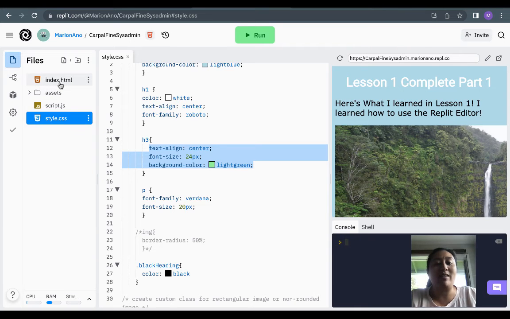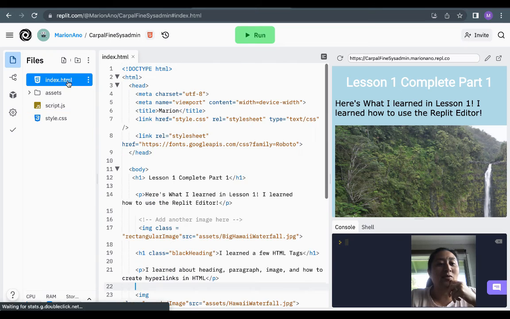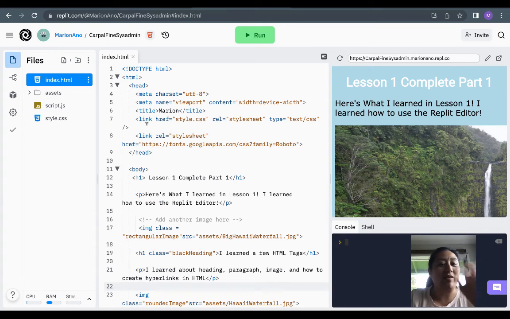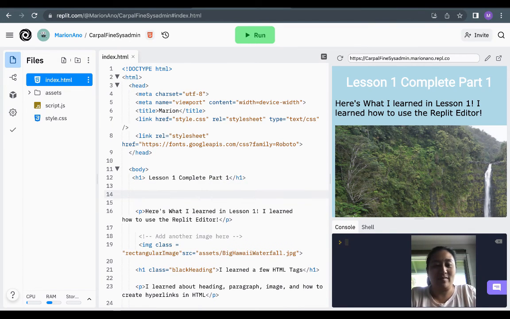Now let's add the HTML to our body. We're going to go H3, completed lesson 2.